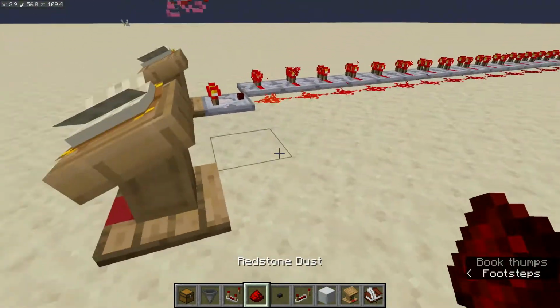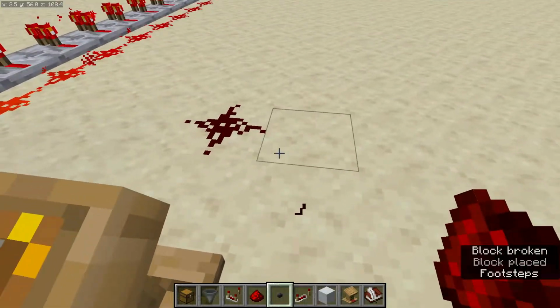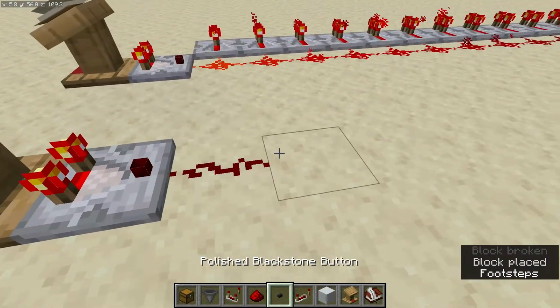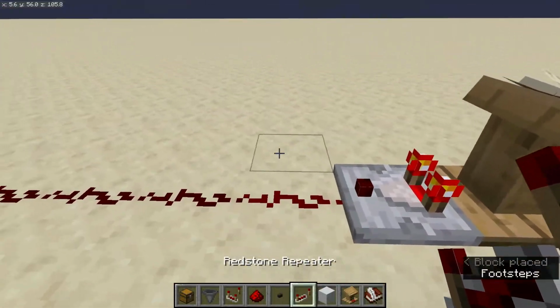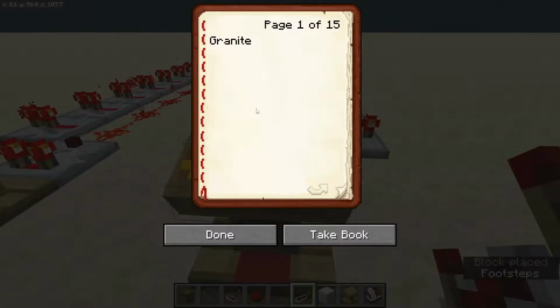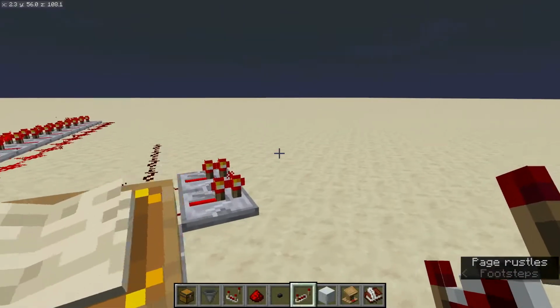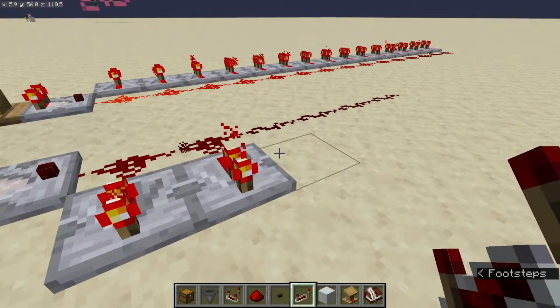So now when you take a signal out of this one, and you go to the one that you want, you get the proper signal.